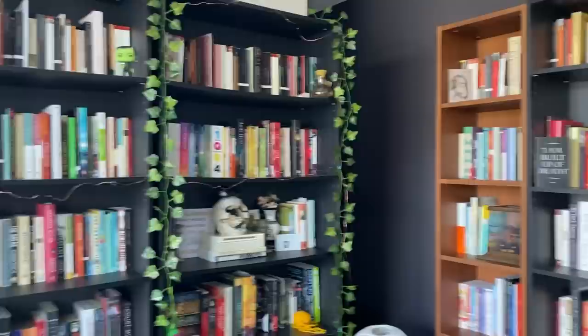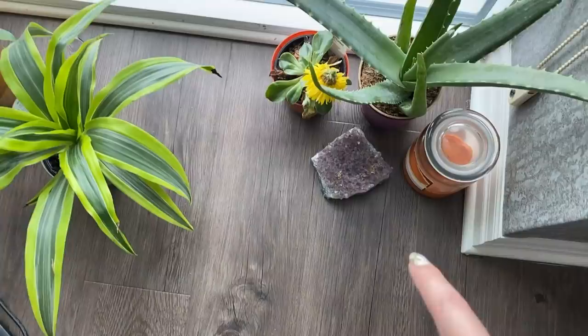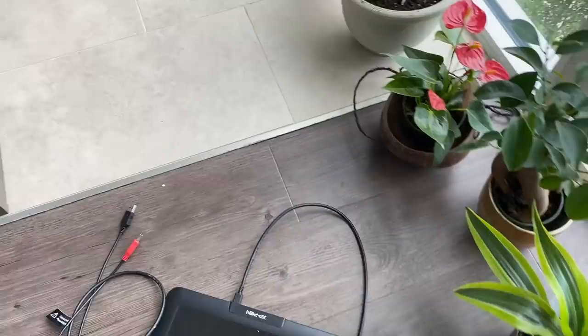As well, like I've been saying, I have all of these plants just randomly sitting here, so I was thinking of getting either a stool or just a little plant tray to go here. Maybe if it's rectangular too, that would be good, because they all really love it here, so I want to keep them here. But I'd love to have them not randomly all piled on the ground. So yeah.